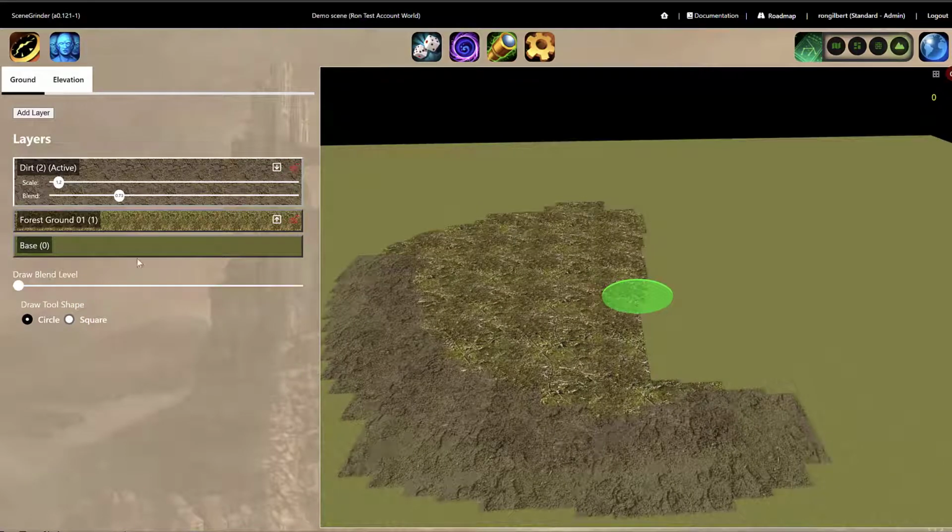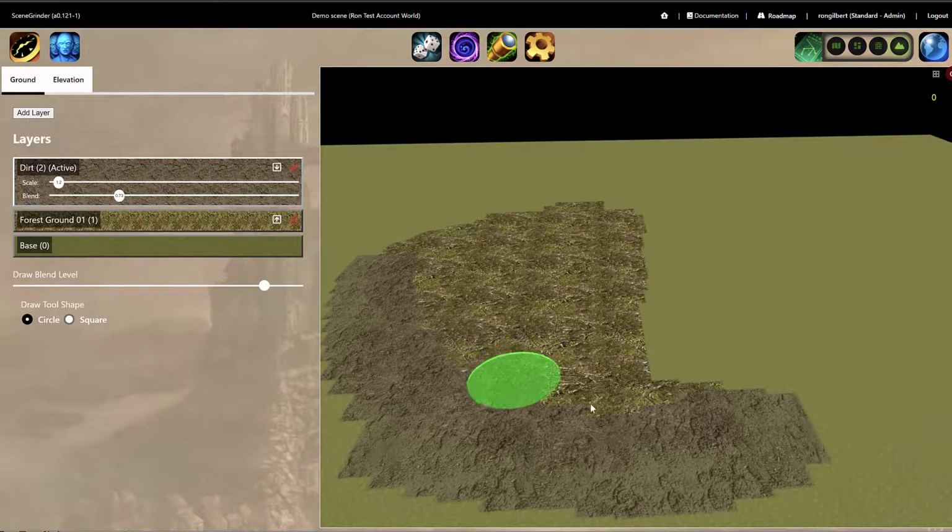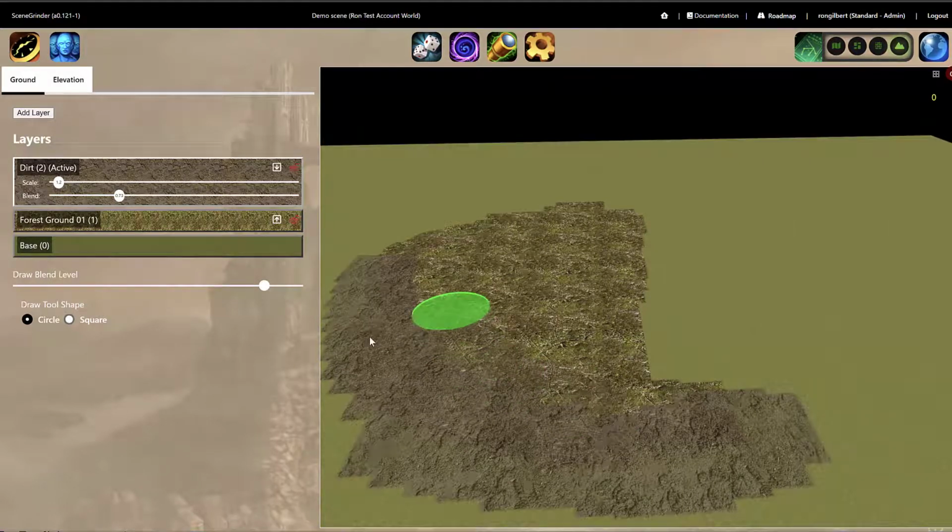But another way to blend is to use this bottom blend bar. If you use the top bar on the layer itself, it's blending everything on that entire layer. But if you use the bottom one, I'll go ahead and move it over here to do a high blend. And then I start painting. You can see the new terrain I'm putting down is blending based on this bar here, not the one up here.